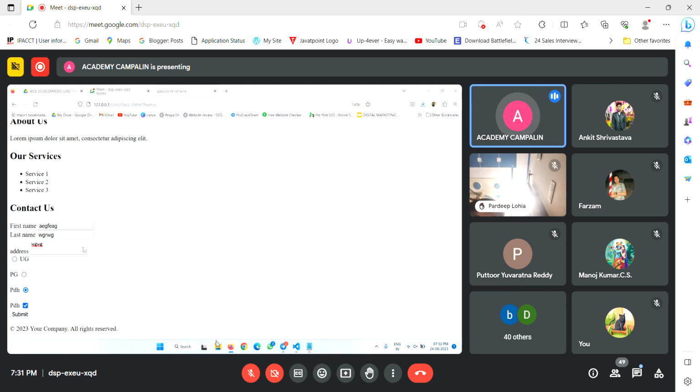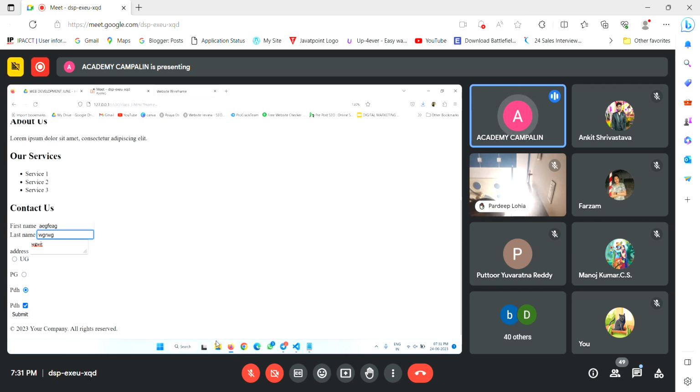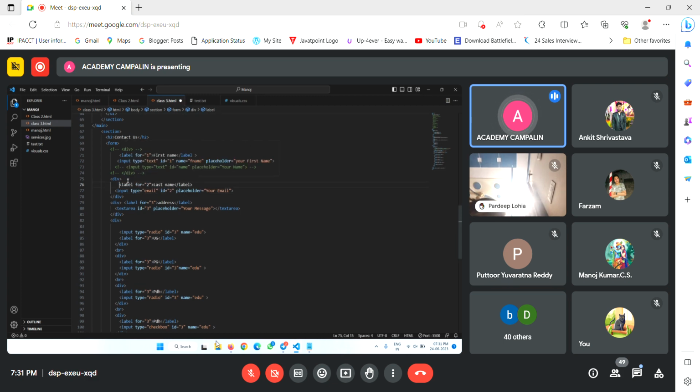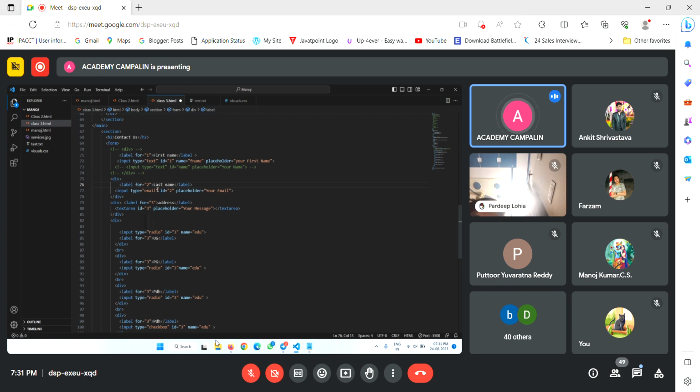Okay, this is the thing which I think I was explaining. Let's go back to that. I have put in something called a required attribute. So which tag is it? For last name. First name is here, last name is here. I don't see that required. So what are we getting first of all? If I submit like this, I'm getting enter an email ID, right? Probably because I have selected email as the type. But also, let's say that I want their email ID at any cost. If they are filling out the form, one or two fields are very required, so there is an attribute called required which you can use.